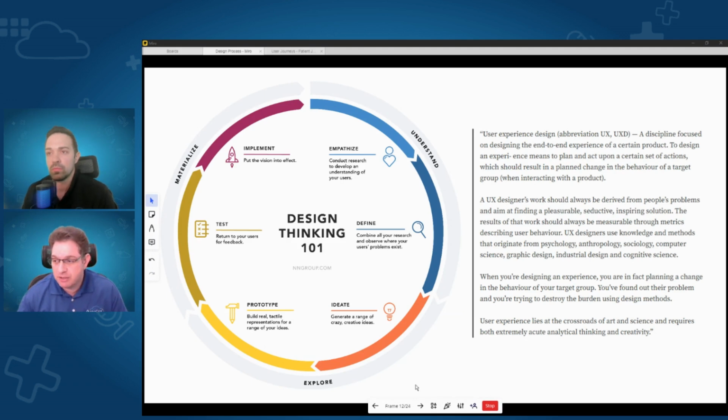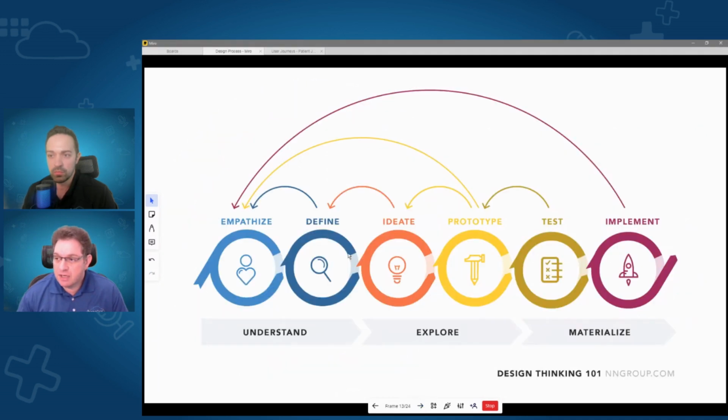So I wanted to show you an idea of how the process itself works, where it's a cyclical process, but it doesn't have to repeat from one cycle to the next. So it can really go from any cycle to any other cycle. So we go from talking to the user and empathizing with our users to defining the process, and then potentially back or forward to creating our ideas or prototyping, and then back to any other step. And then we repeat the process as necessary until we feel that the solution accomplishes the need, and then we begin actually developing it.